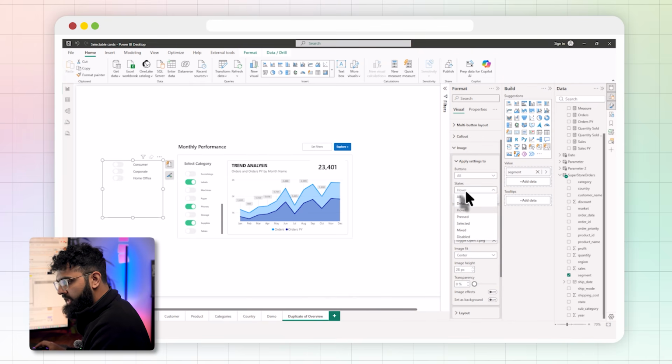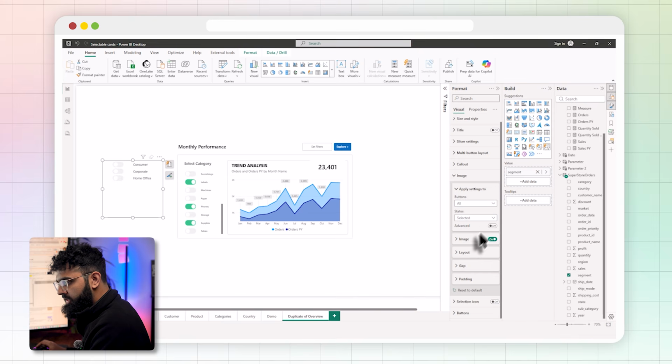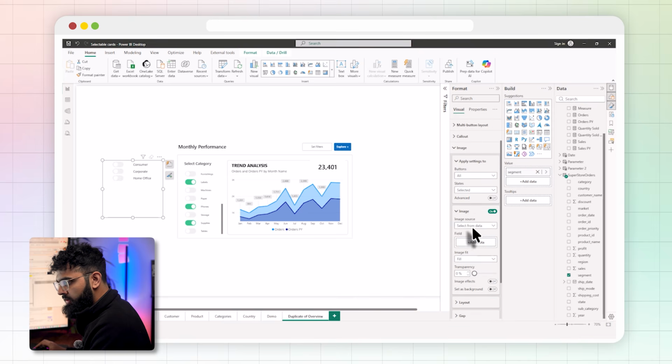And then for our selected state, let's now insert our third image, which is going to be our toggle button, which is open. And then if we set the image fit once again to 28, we can see our hover button is now working in our various states.